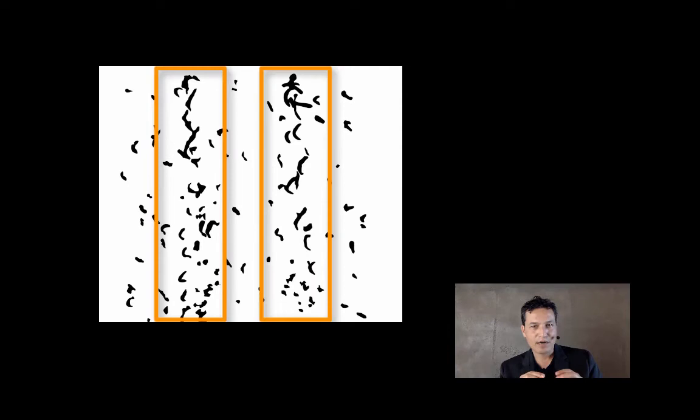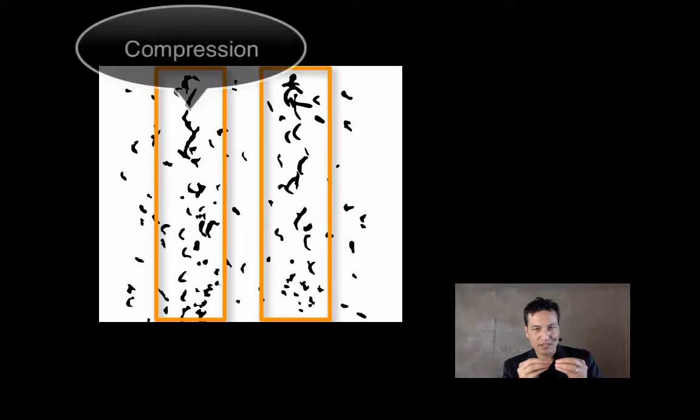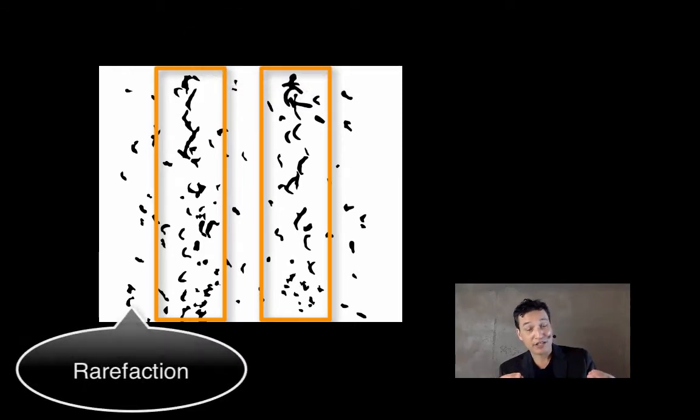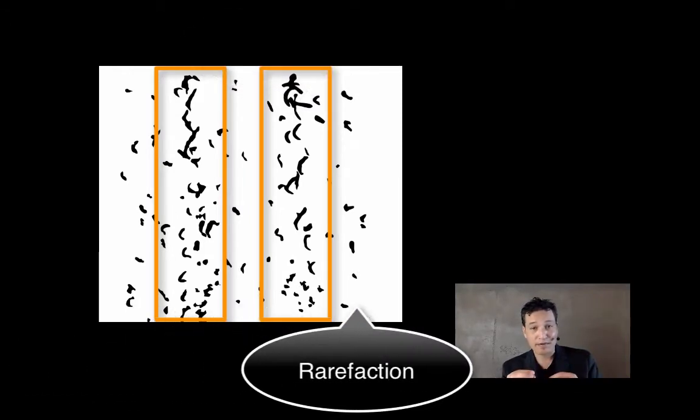What happens when there are changes in air pressure? Take a look at this. These are dots again, but you can see that there are two vertical columns here that represent a compression of a lot of air molecules, and around them there's less compression, or rarefaction, as we call them. Compression and rarefaction.